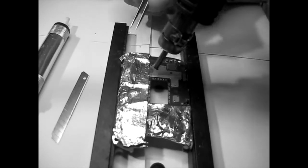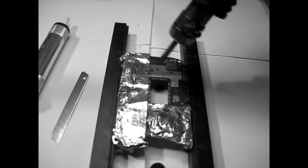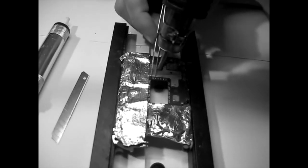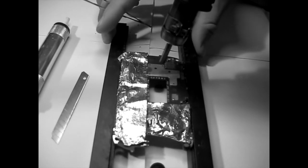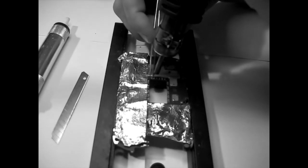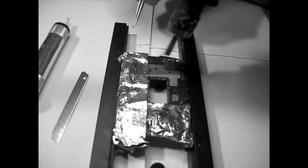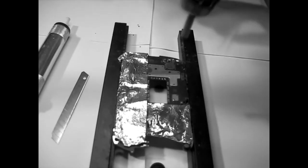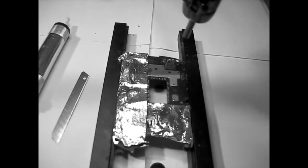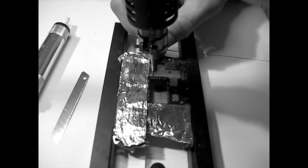So, you can also put this higher, air a little bit lower, and then get more heat. I hope I'm not going to set the house on fire. Wow, that was a mess, huh? To tell you the truth, I was not expecting the big one to hold. And because I'm trying to film and do this at the same time, you have to place it perpendicular, so you have hot air directly on top of these things.